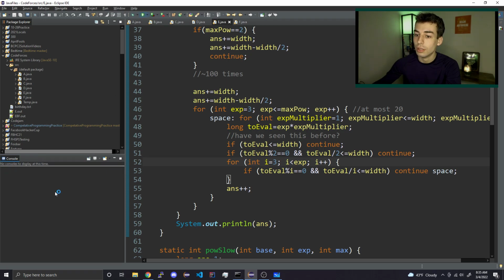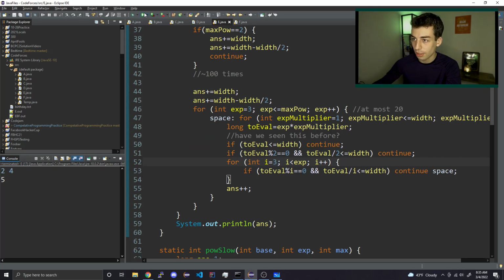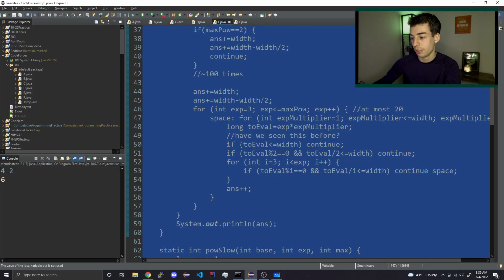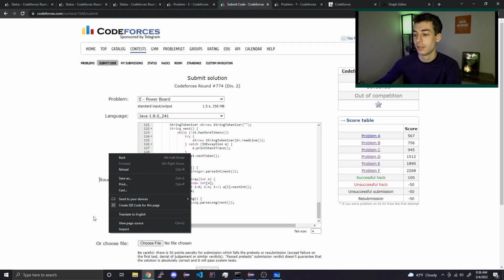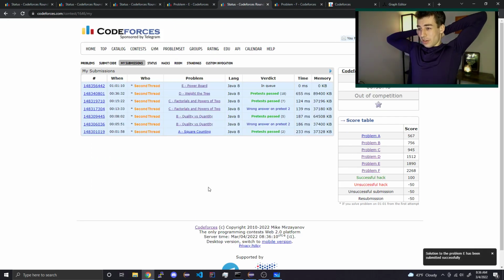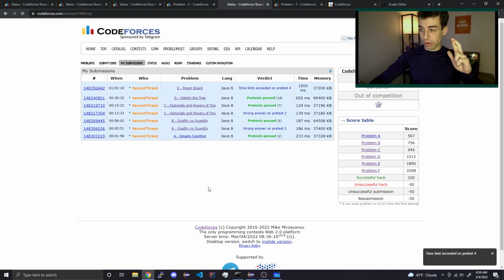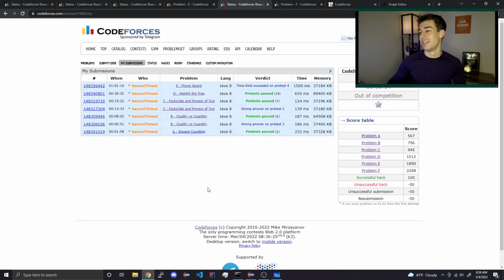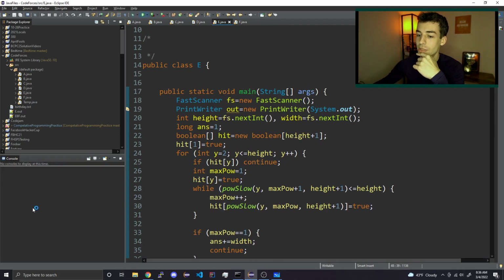Seven. Dang it. No, 5. Oh, cool. Because I'm like, debugging this is going to be a pain. Let's just cross our fingers and toes that we don't have to debug this. Don't want to have to debug this problem. Please don't have to debug this problem. Oh, it might be a long overflow if we get it wrong. Oh, you're kidding me. We should be fine though, right? Well, I guess it's super easy to test.